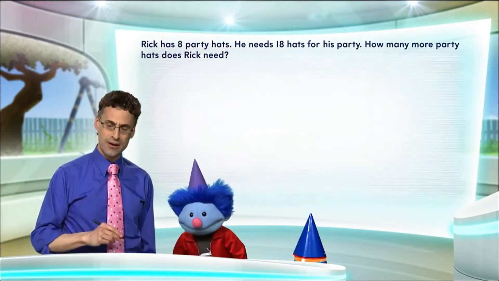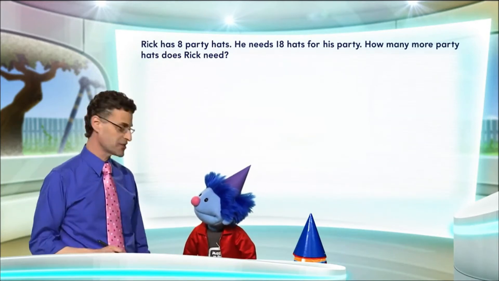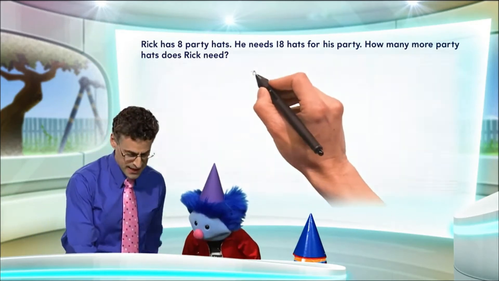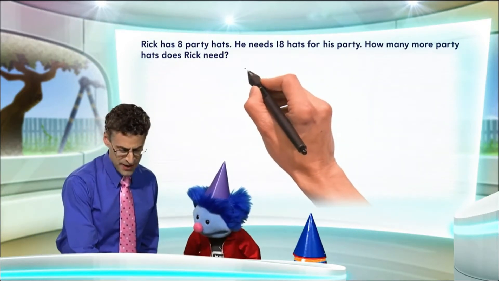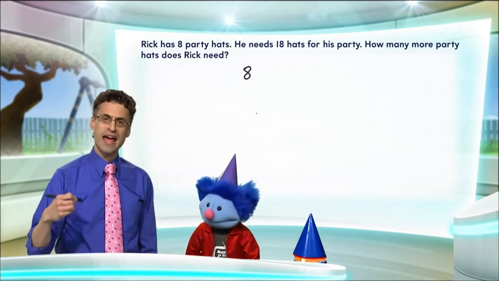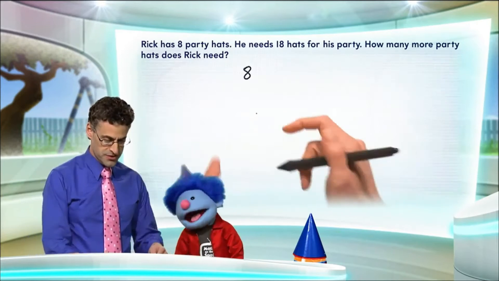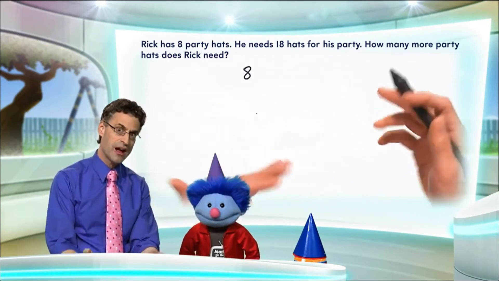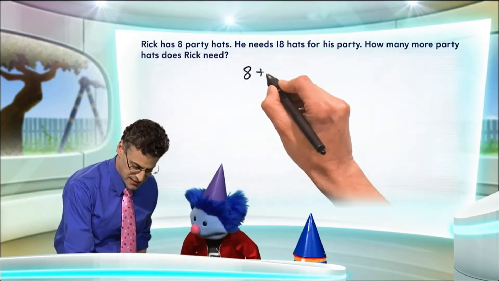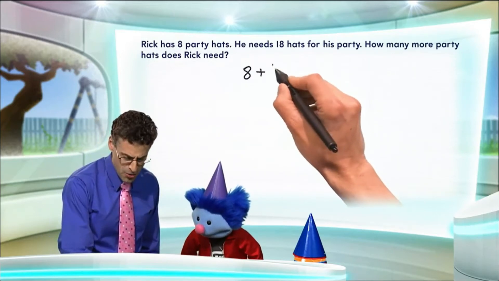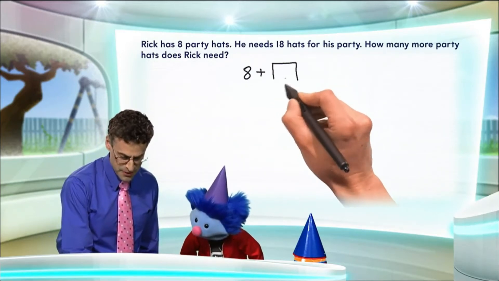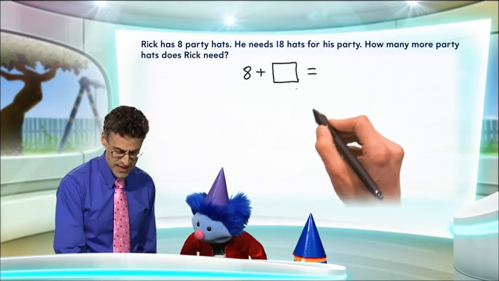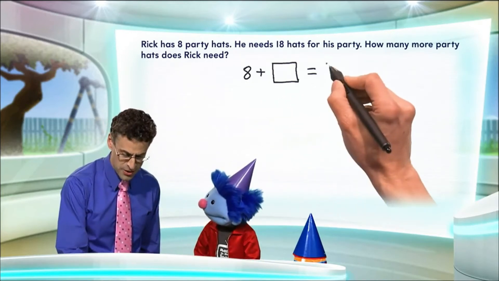Let's check it out. First, let's write down a number sentence to see if we can capture exactly this question, so we can organize our thinking. We know that we have eight hats to begin with. Correct. And we know we want to have 18 hats in all. So we have the hats we already have, and then there's some hats we don't have yet — that's two parts. If I put the two parts together, I'm going to get 18. So that means eight plus something — and that's unknown right now.